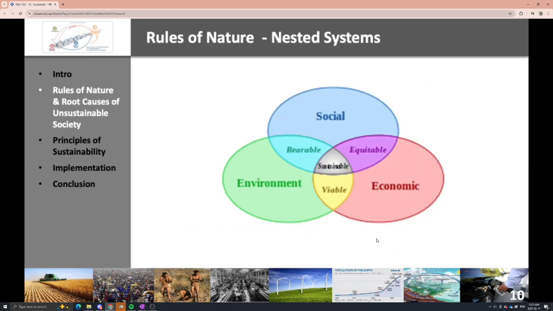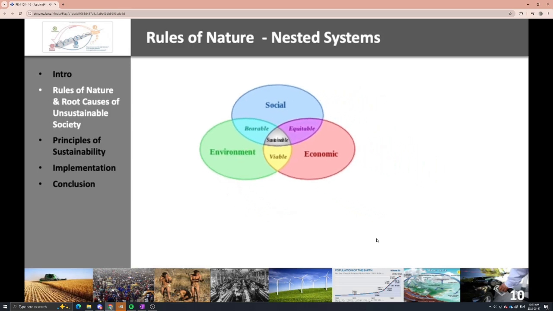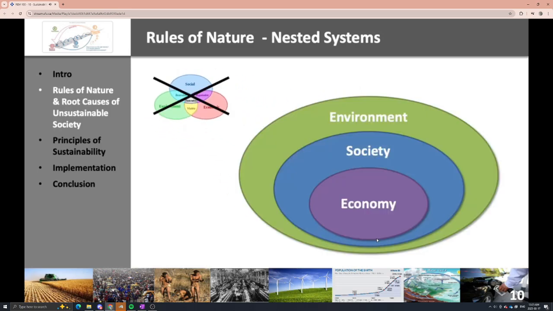Robert's definition also highlights that sustainability is not actually a three-legged stool. Instead, it's a series of nested systems that need to work within the constraints of the system that they're embedded in. So we have the environment as the foundation, and embedded in the environment is our society, and the society has to work within the boundaries of the environment. And then the economy is embedded in society, and the economy has to work within the boundaries and constraints of our society. This is obviously a much more useful way of looking at sustainability and the reality of the planet, rather than this idea of the three-legged stool.